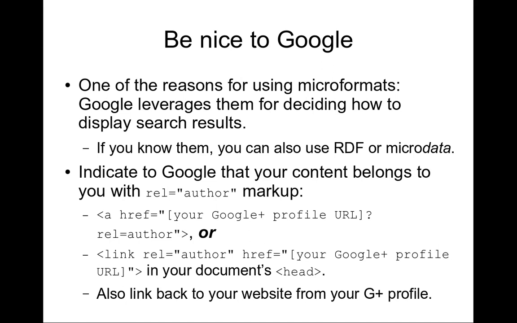And again, there's two ways to do this. You can use the link HTML tag in the head of your document, or you can use a standard link somewhere in the actual document body itself that points to your Google Plus profile, and then add question mark rel equals author to the end of the URL.